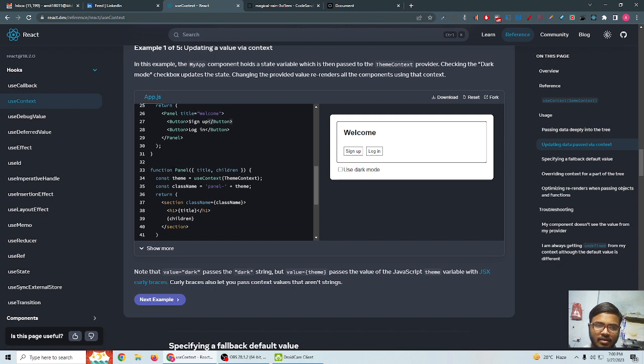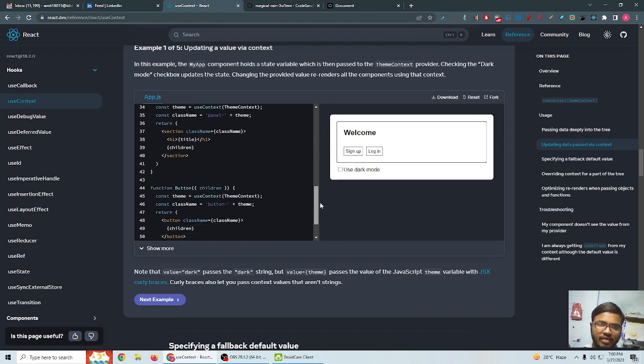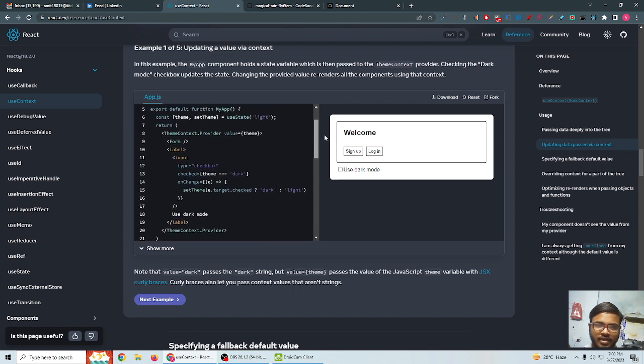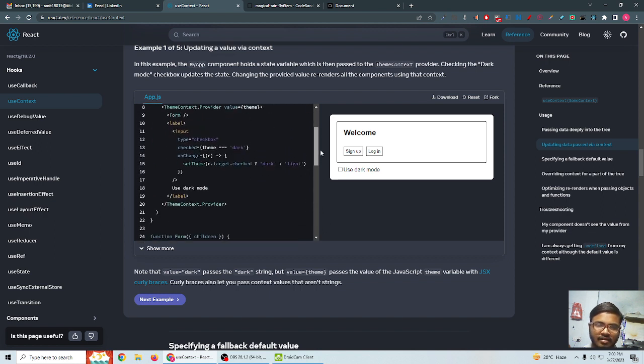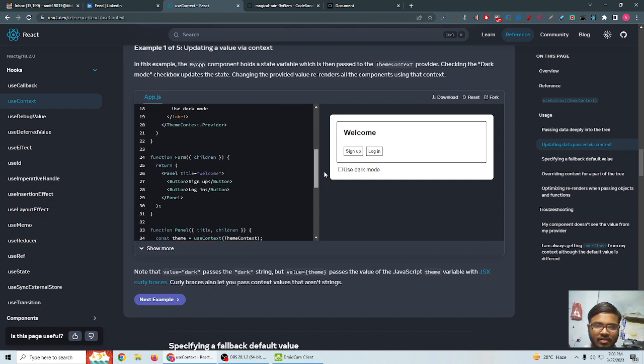This is the panel and this is the button. This is the form that has the panel within it, with the title equal to welcome, and it has two buttons, button 1 and button 2.